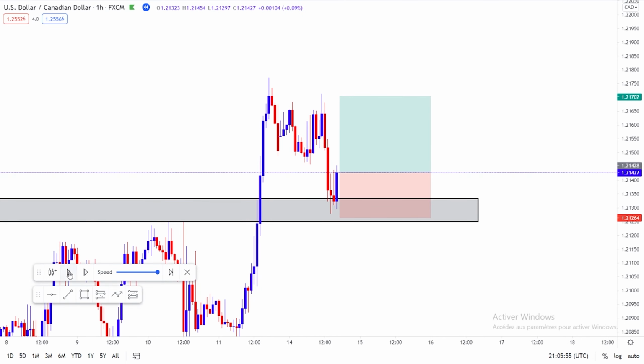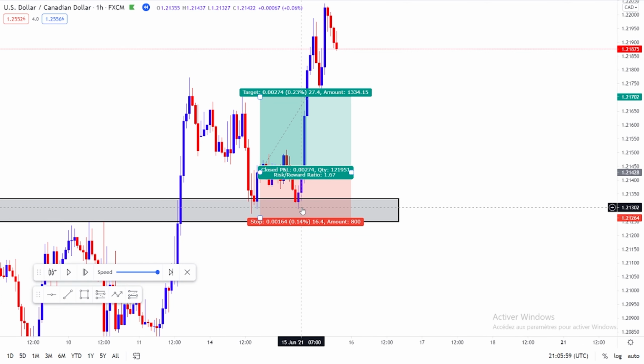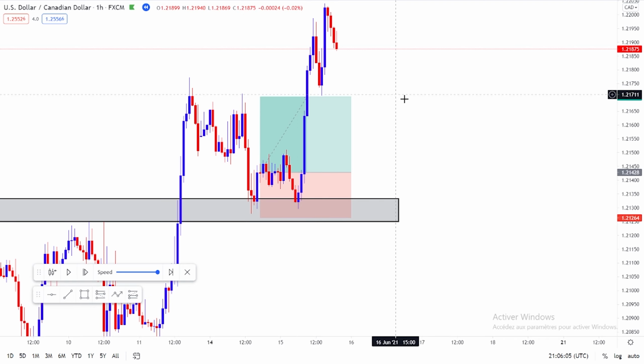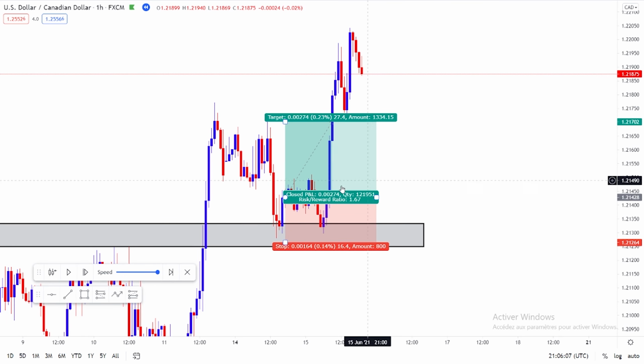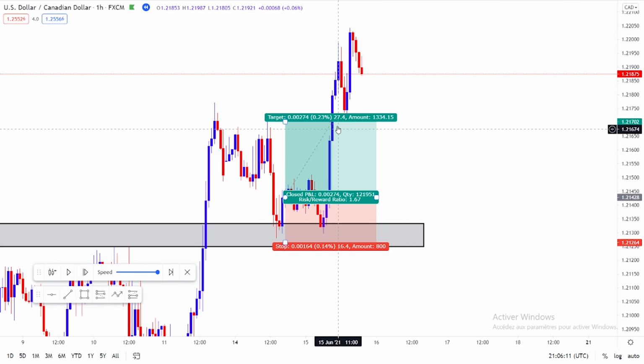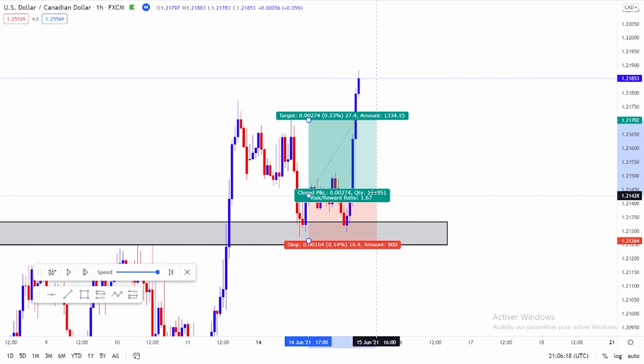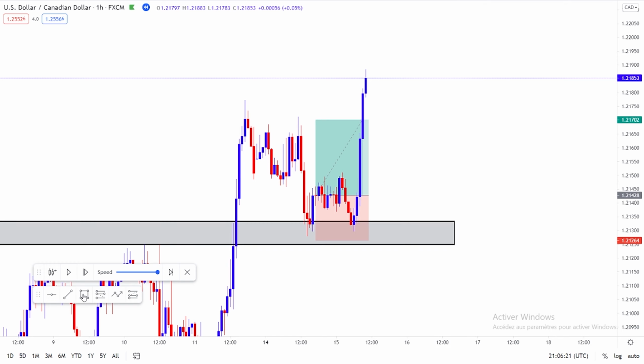So let's run these candles and see if we actually won this trade. As I told you, the market came to this place again, created a new lower low before going in my direction. That's cool. Actually, it was really fast. Let me make it back. Cool. So we won this trade.